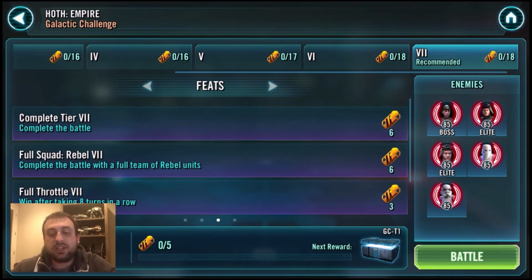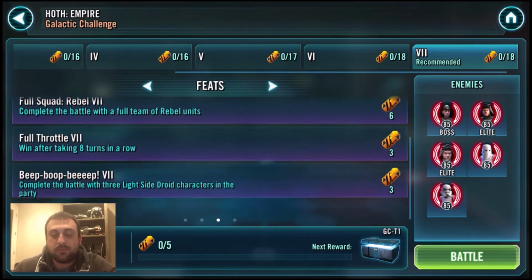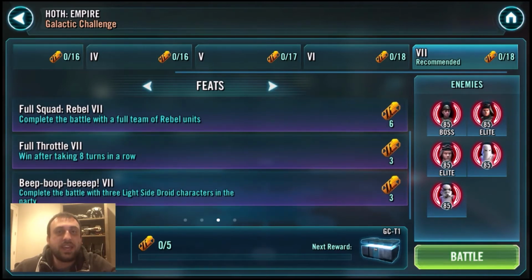Rebels are a great faction, and if you've got any of those high-level teams, if you've gone for Grandmaster Luke, certainly, then you're going to have a good rebel squad, so that shouldn't be too much of a problem. And then we've got win after taking 8 turns in a row. A bit of a challenge, but again, probably can still do that with the rebel team with the way that they work in terms of generating tons of turn meter.